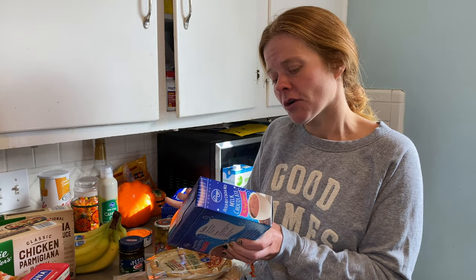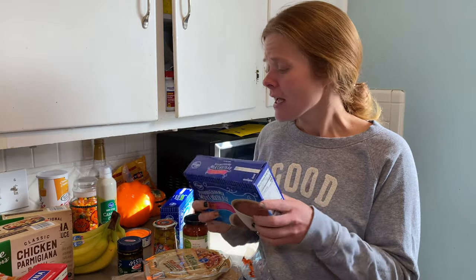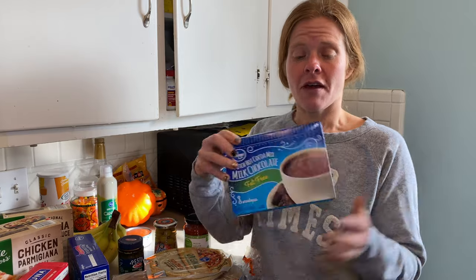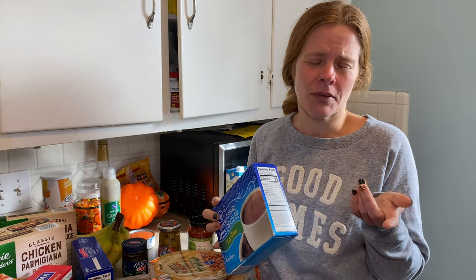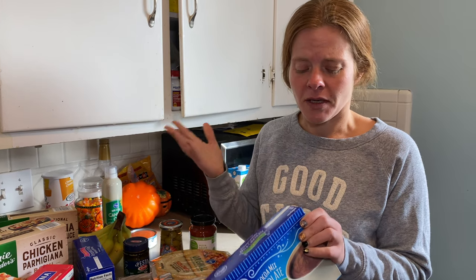I love hot chocolate, so I have the no sugar added hot chocolate — this is 50 calories for one pouch and 2 points on the WW green plan. And then the fat-free version, which is 25 calories and 1 point. I couldn't remember which one I liked — I kind of like them both and jazz them up when I'm drinking them at night — so I just got one of each.